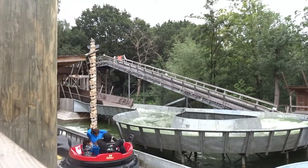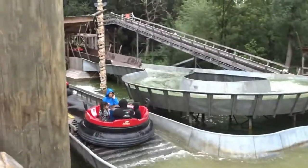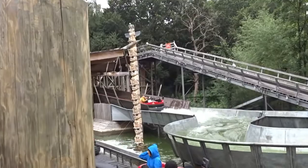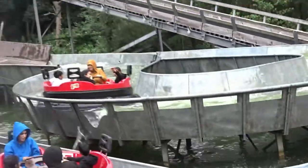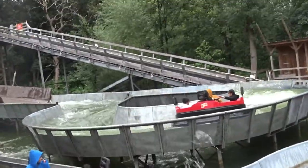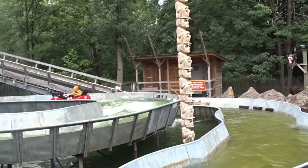Apache Falls now, I think that's how I say it. It's just a travelling rapids. If you can see up there, they've actually custom supported it, so it's got wooden supports, which is quite nice. It does look like a soap at this one, but there we go. So yeah, just in the queue line, so maybe about an hour or so, not too bad.